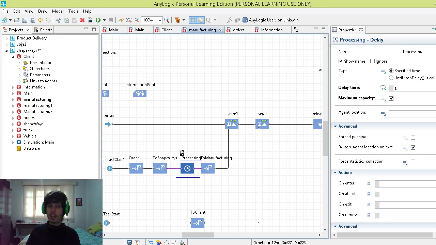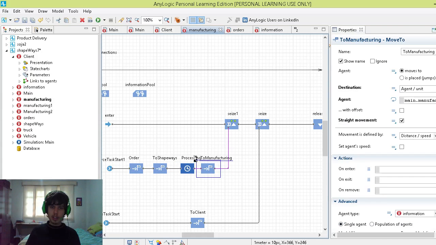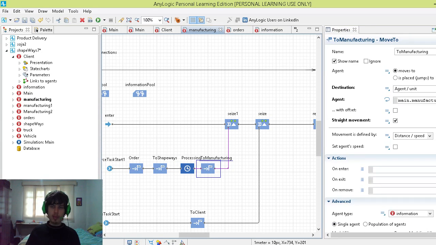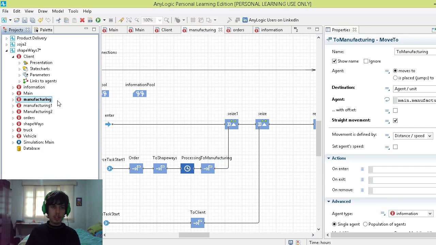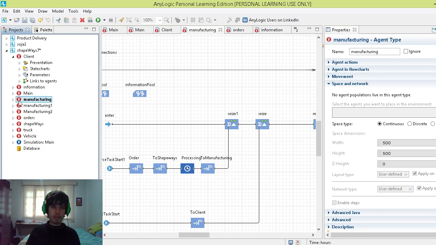Then I have a delay here for 1 hour. This message will be processed in the Shapeways, and then it goes to manufacturing. The main manufacturing actually is the blue manufacturing.